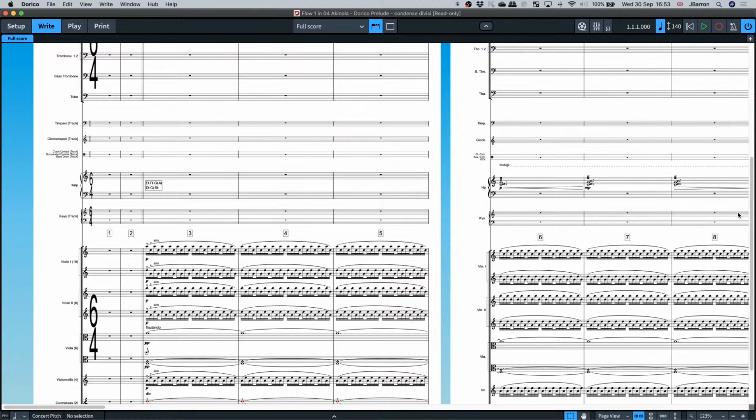We don't yet have options, Victor, for inverse, retrograde, that kind of thing. We do plan to add them. I'm afraid we just haven't quite got around to it yet, so apologies for that. But yes, we do plan to add them, and I'm hoping that we'll add them also without needing a plugin.